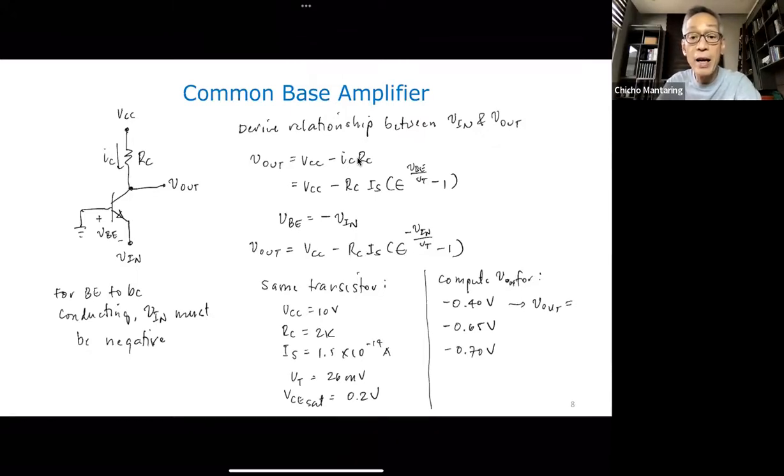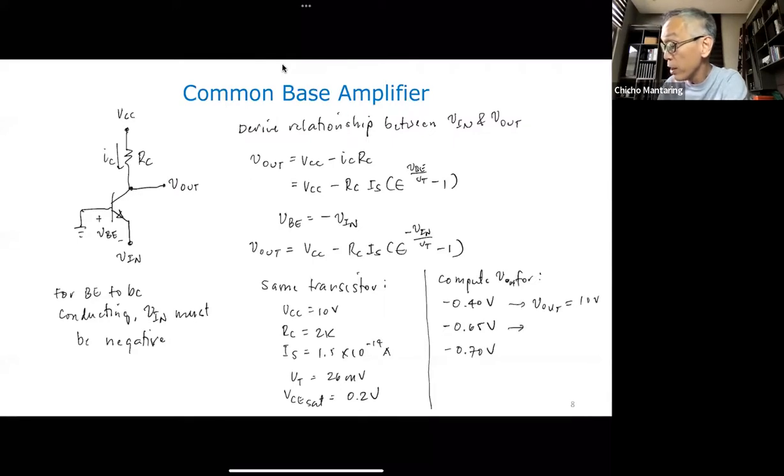Okay, yes, that's right, no? So kapag hindi umabot ng mas maliit sa 0.7, more or less, no? Of course, it depends on the model we're using for the transistor. But you know that more or less, when the voltage does not reach for silicon about negative 0.7 or smaller, then this will not be forward biased, right? And so your transistor will be cut off because your collector current will be 0, and therefore your V out will just be equal to VCC, which is 10 volts, no?